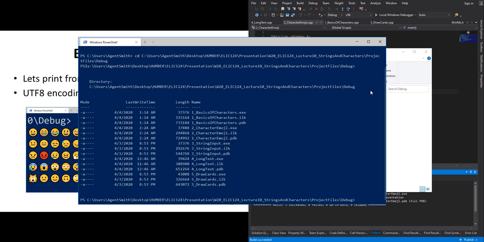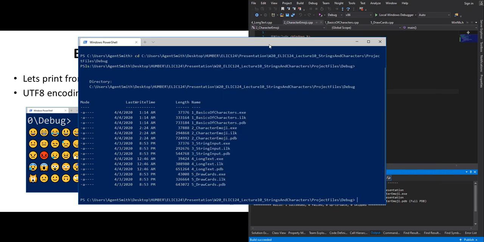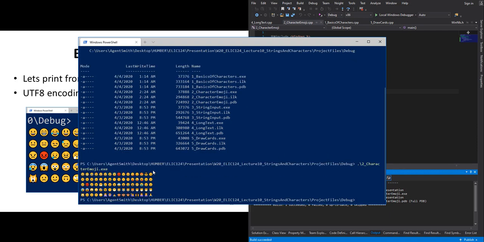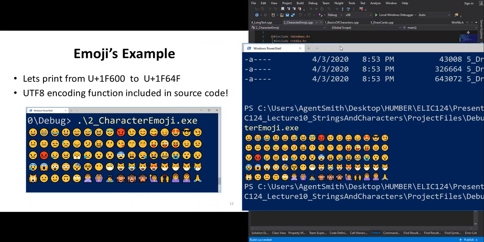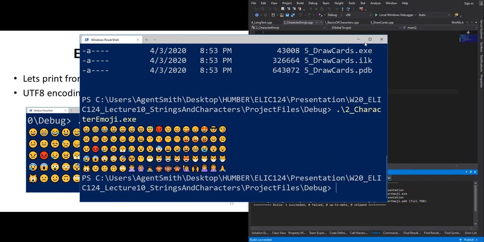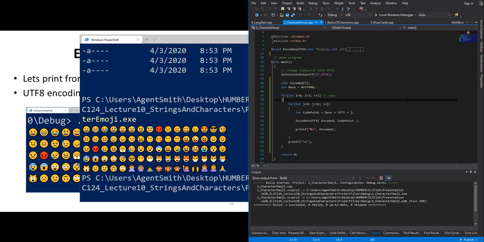If I take a quick peek here, I can see that I have all of those executables available for me to use. You can see that with the ls or dir commands, which will list all the files in this directory. And now it remains to run this program, which we can just do by typing its name in and pressing enter. And voila, we have our characters here, exactly as you see in the lecture notes. Pretty cool.